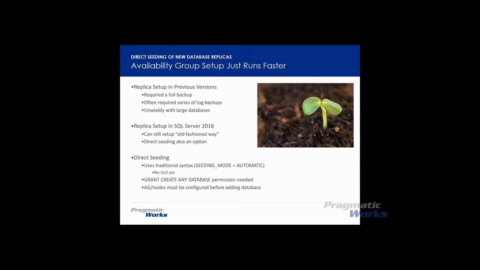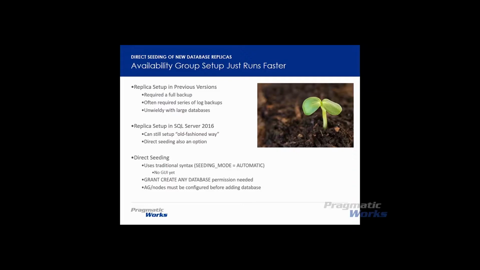So what Microsoft has given to us here in 2016 is they haven't taken any of that away at all. If you're more comfortable doing it manually, especially with a small database or something like that, you can still do that. The old-fashioned way is still fine. Direct seeding, though, is the new way, and I'll explain what that is. A lot of times folks that do what we do joke about things being auto magic. This, in a sense, really is.